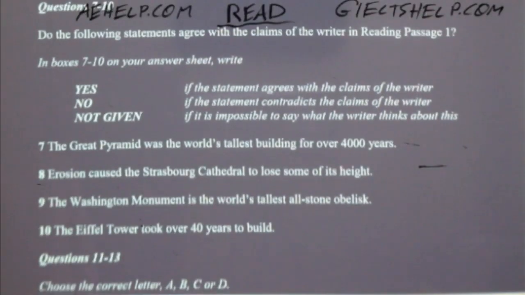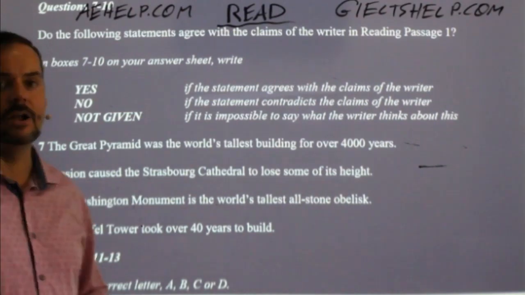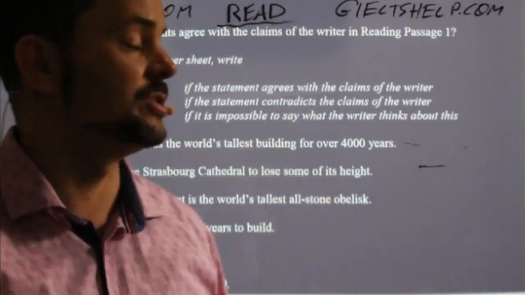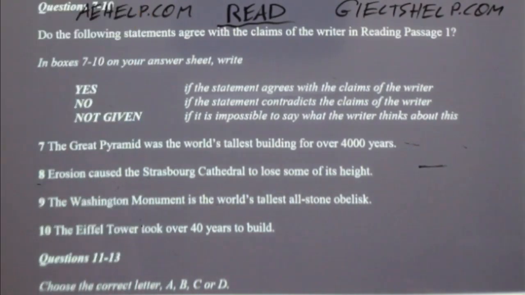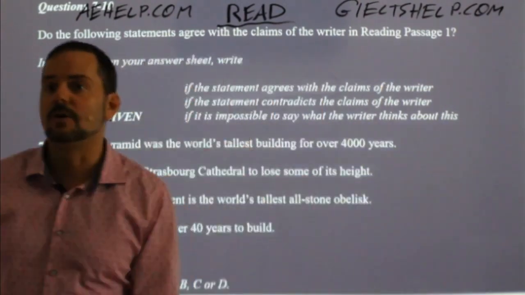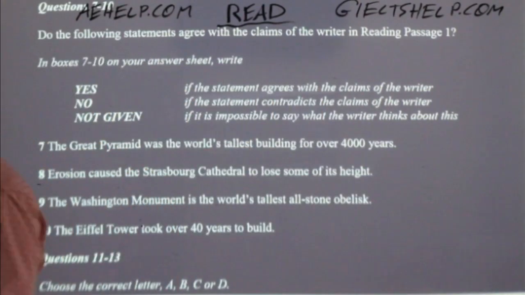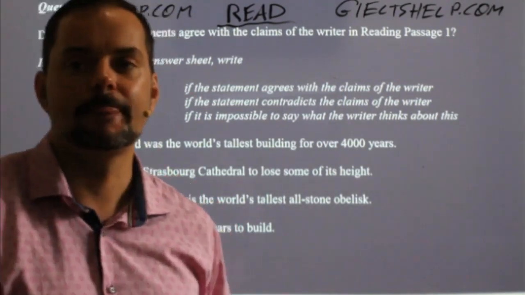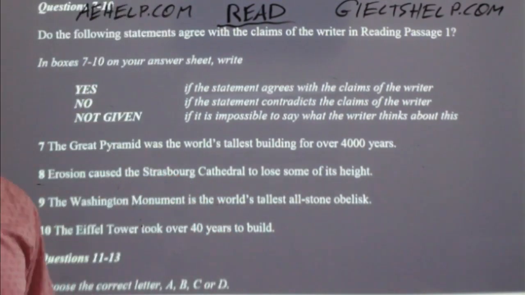So now we'll go to these yes, no, not given questions. So yes, no, not given, it's a question of logic. You don't need to search the passage for most of the correct answers. Okay. What should I do, members? What do I do for these yes, no, not given questions? What's my strategy? How do I answer these quickly?